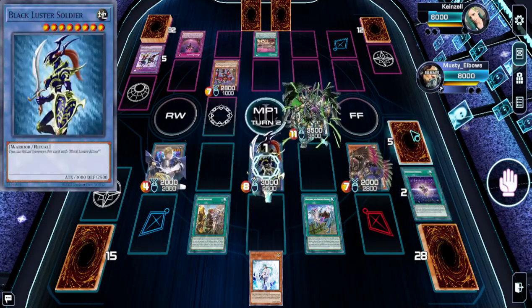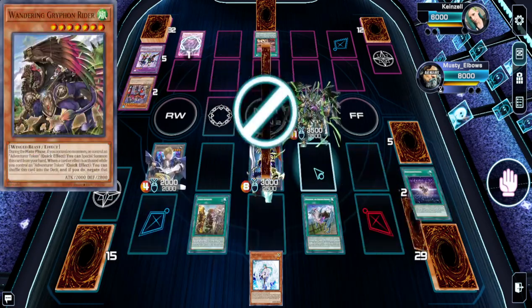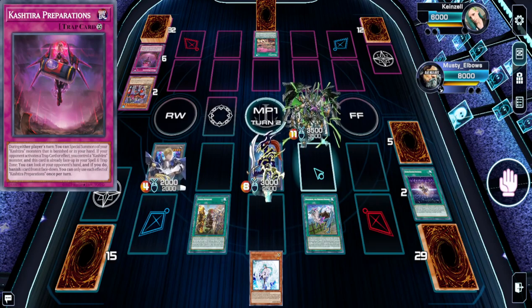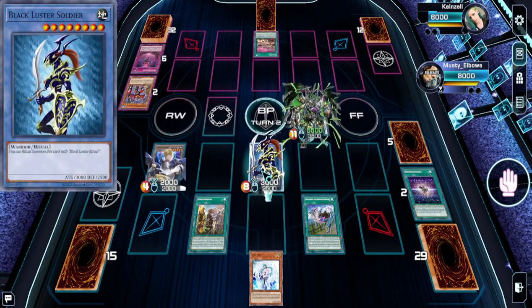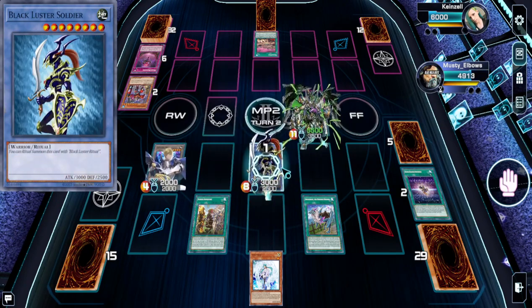This is not a graveyard-focused strategy. So I should have at least one of the effects. I think I have both, where I get to banish 2 monsters and banish a card from his hand. So again, once you get it off, it's really not bad. It's just unfortunate the Blackluster Soldier ritual monsters don't really do anything.